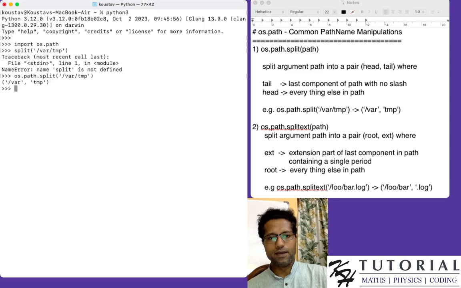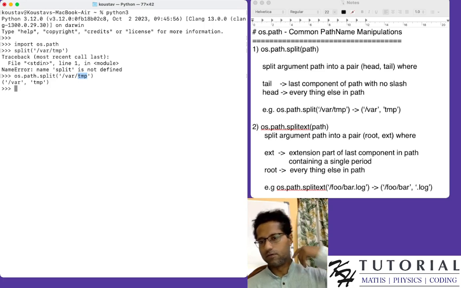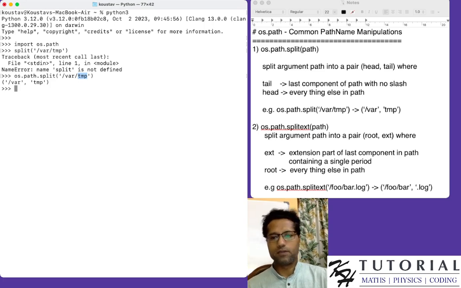So you can see the tail is the last component of the string, but it does not contain any slash. So you can consider it will look for the last slash, and whatever there is after the last slash in the path, that will be the tail.